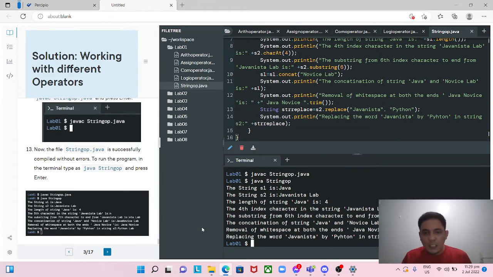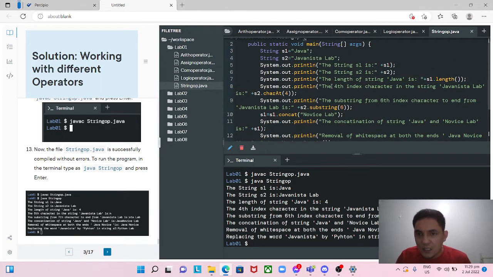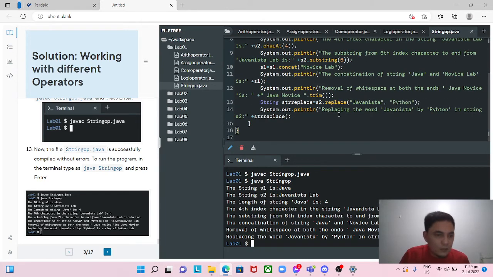Now, I have a problem here. We will have to make a revision of the code because, as you can see here, it says fifth, but then here fourth, and in the code it's also 4. And also, I noticed that the spelling of Python is wrong, so we have to correct this. Another problem is that here it indicates the substring from the 7th character, but in the code it says 6, so in the result it also says 6. So we have to revise or correct this.